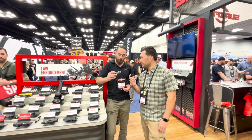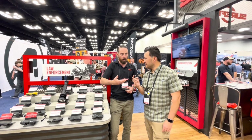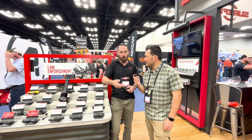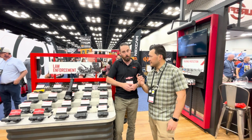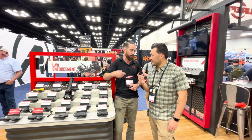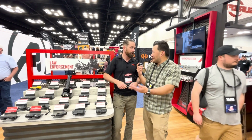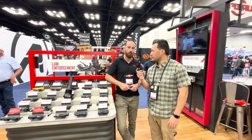So that's kind of how I would decide. I'd start with how you're carrying it. What are your intentions? Is it going in a pouch? Is it going in your pocket? And then from there, what do you want in a beam pattern? What do you want in switching? And batteries, what do you want? Do you want it to be rechargeable? Some people prefer disposable. If you're using it out in the backwoods, in the field, you want to be able to swap out batteries and not have to worry about it. You don't have an outlet just attached to your tent. Exactly. So those are kind of the questions to ask yourself when you're looking at buying a light.